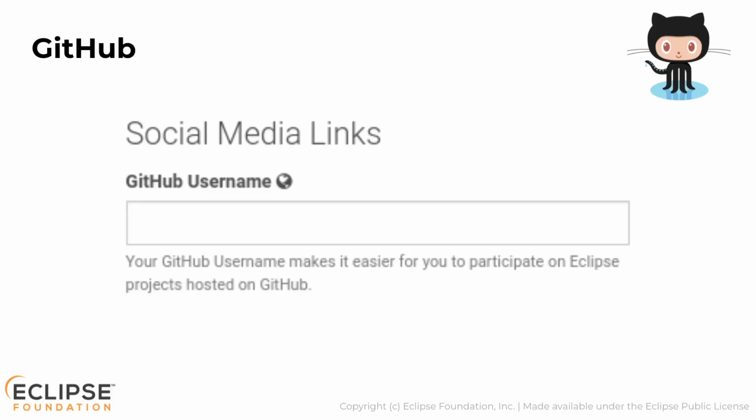One more thing. When your Eclipse project uses GitHub, be sure to tell contributors and committers to add their GitHub username to the Eclipse Foundation account so that our script can add them to the GitHub teams that we use to manage access to Eclipse Foundation repositories hosted on GitHub. Without this information, designated contributors and committers will have the corresponding status in name only. They won't be able to actually do anything.